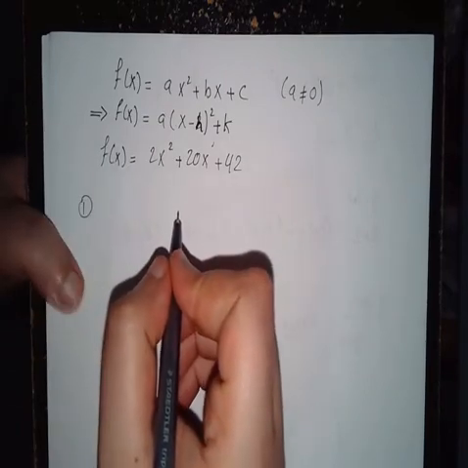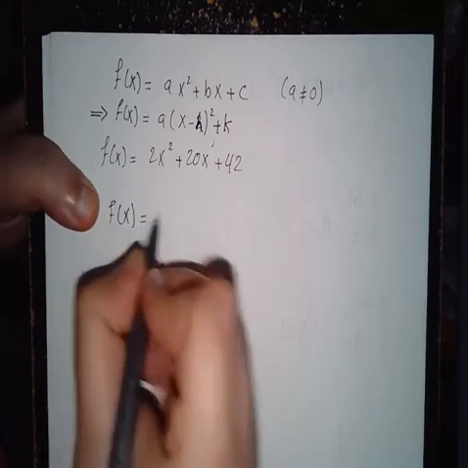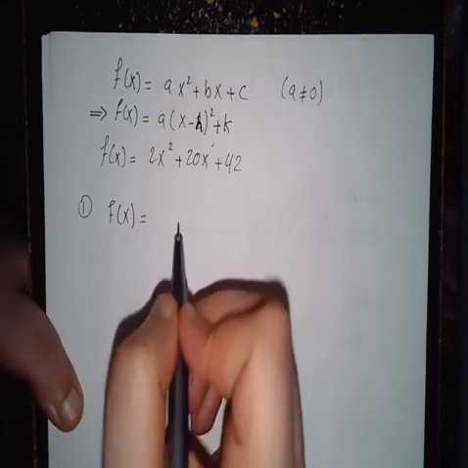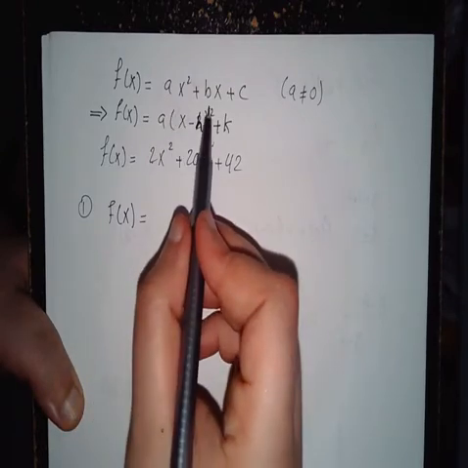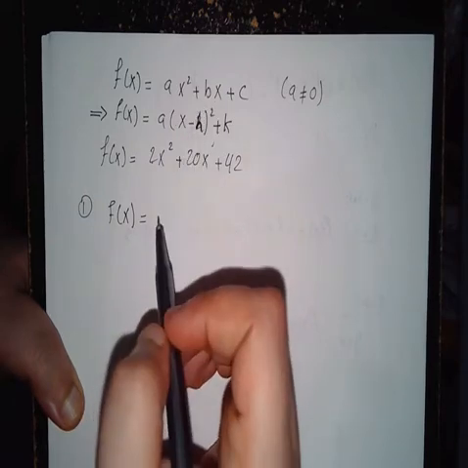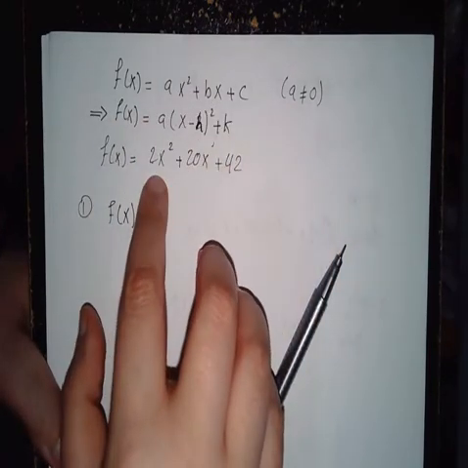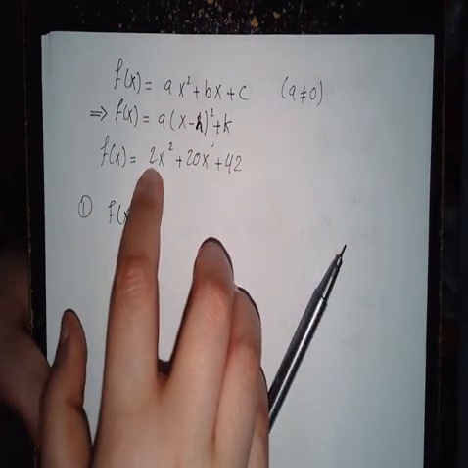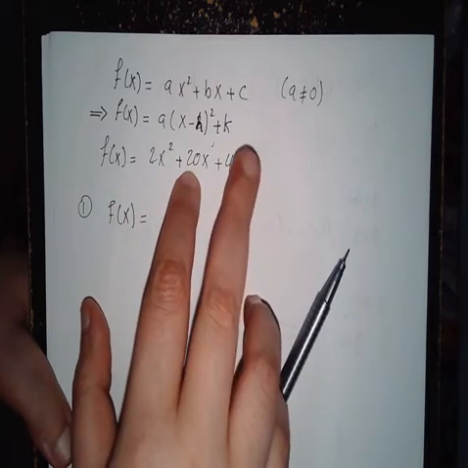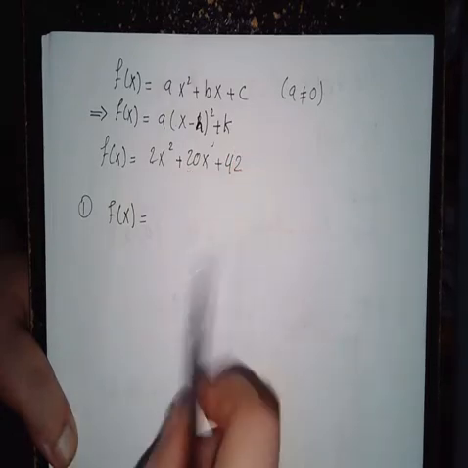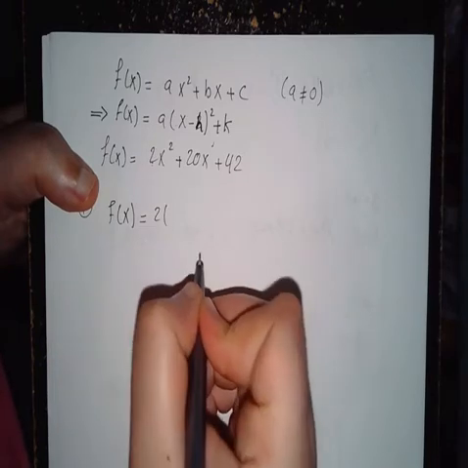First thing you need to do is I want you to isolate the coefficient a. And you only do this out of the values you have where you have an x multiplied in there. So over here we have x squared, therefore you have an x. You factor out the 2 because that's your a, right? Over here you have an x, so I'm gonna factor out the 2 out of here as well. Ignore this one. Meaning, over here I'm taking the 2 out as a common factor.